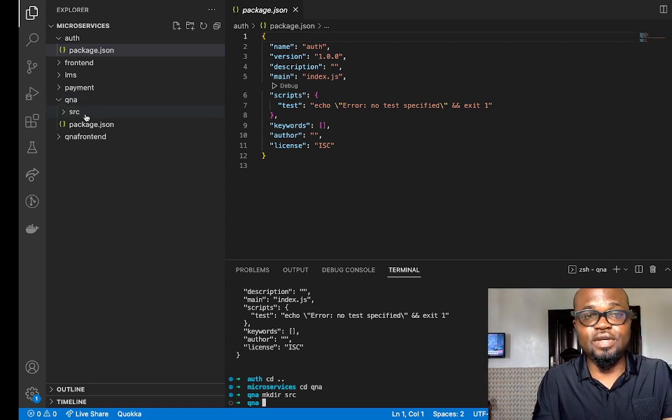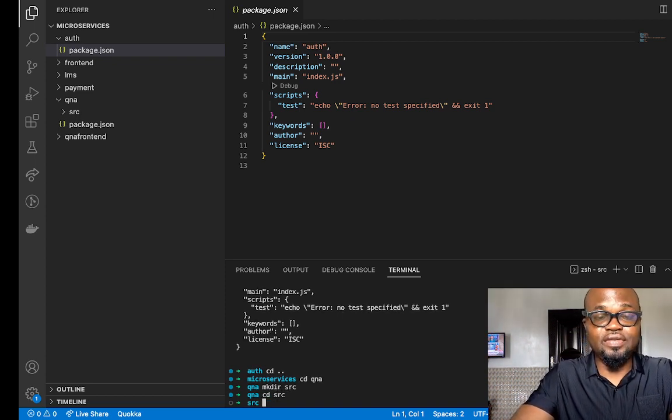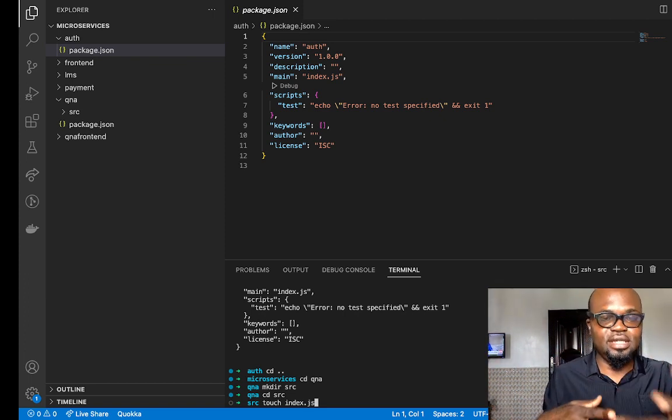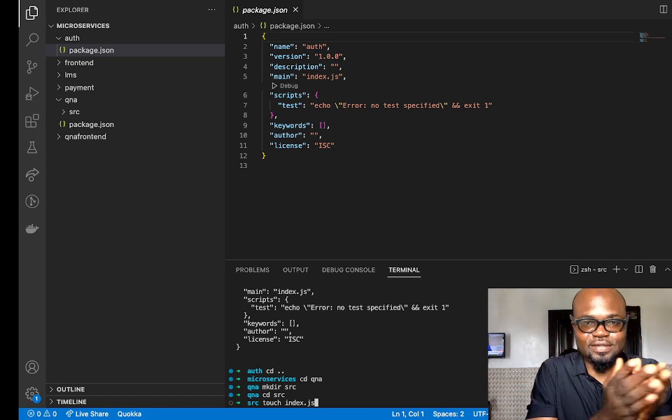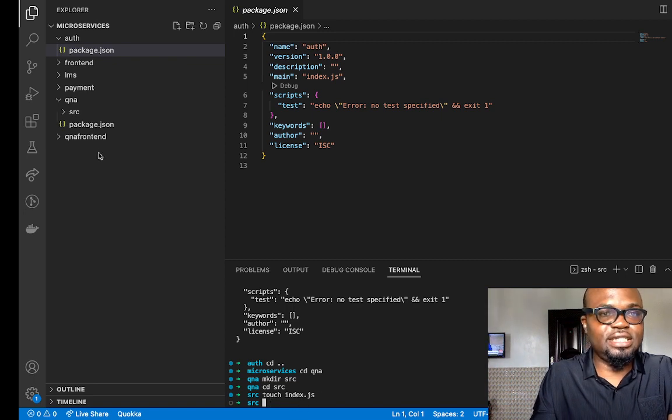Inside the src, that's where I want to create my index.js file. I'm going to move into that src by saying cd src. Now I'm in the src folder. Here I'm going to create a new file known as index.js. In order to create a new file, you use the Linux command touch, and I'm going to call it index.js. Like I told you before, I'm going to improve this and start using TypeScript. You're going to see how I do that. So you're also learning how to start up with JavaScript and move into TypeScript. Once you say touch index.js, now if I open this src, I should be able to see index.js.